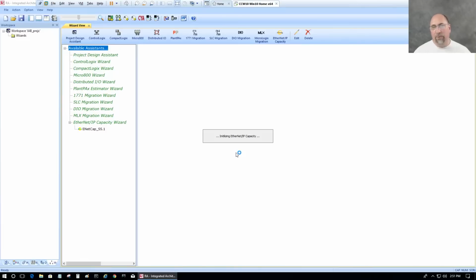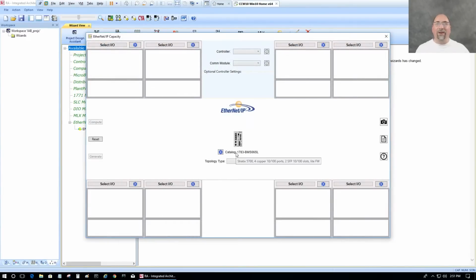Okay, give it a minute to boot up here. And what we'll see when it comes up is something that looks very similar to the old tool, which is great because that's the one I know. So the fact that they kept it the same and kept the same look and feel makes it very comfortable for users of that old tool. Okay, and here it is.